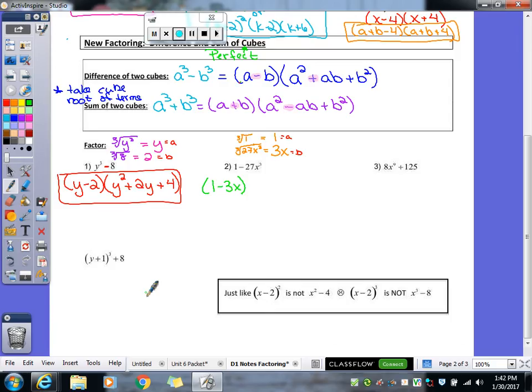So it starts out with a minus b, so I would put 1 minus 3x. So inside the parentheses, looking up here, we start with a squared, so 1 squared would give me a 1, plus multiplying the two of them together, so 1 times 3x gives me a 3x. And then plus the second term squared, so 3x squared gives us a 9x squared. You got to square the 3 and the x. So that's our final answer for that one.